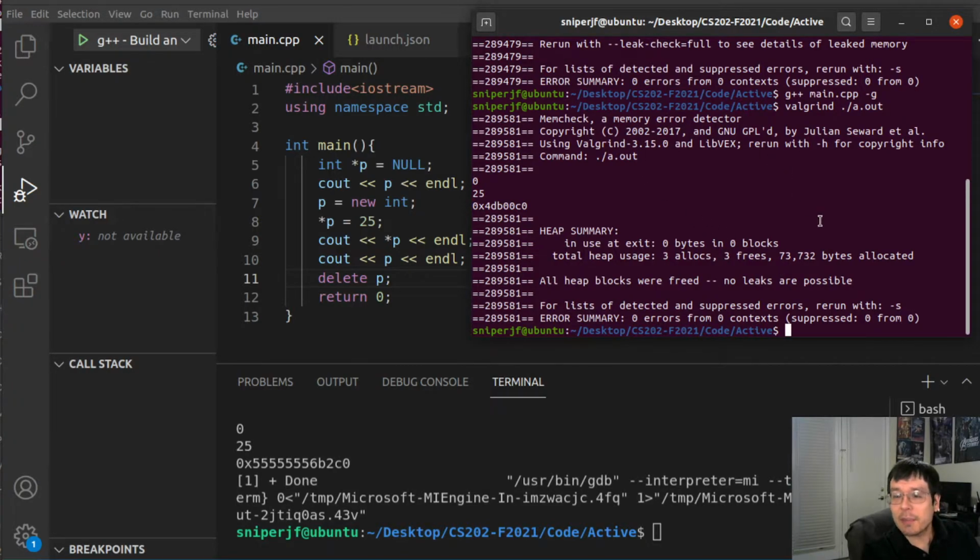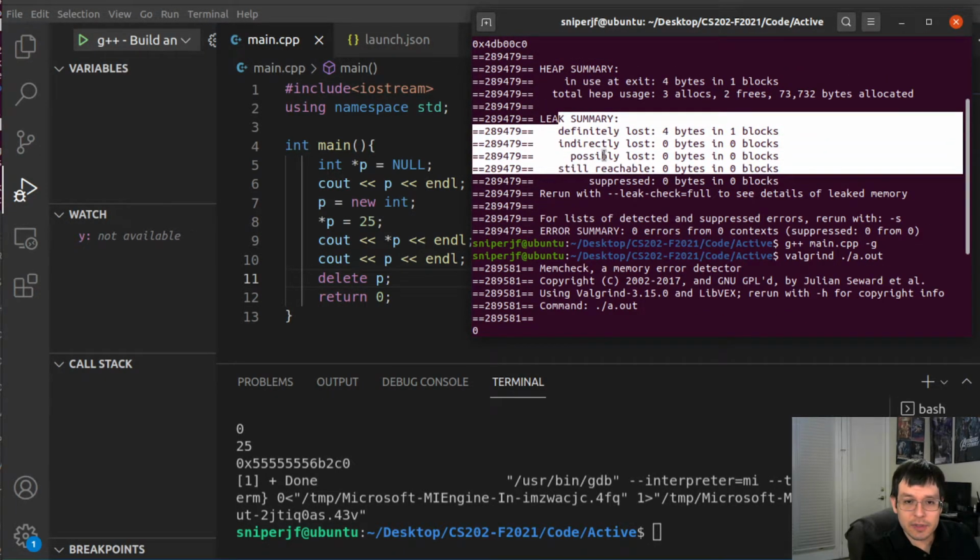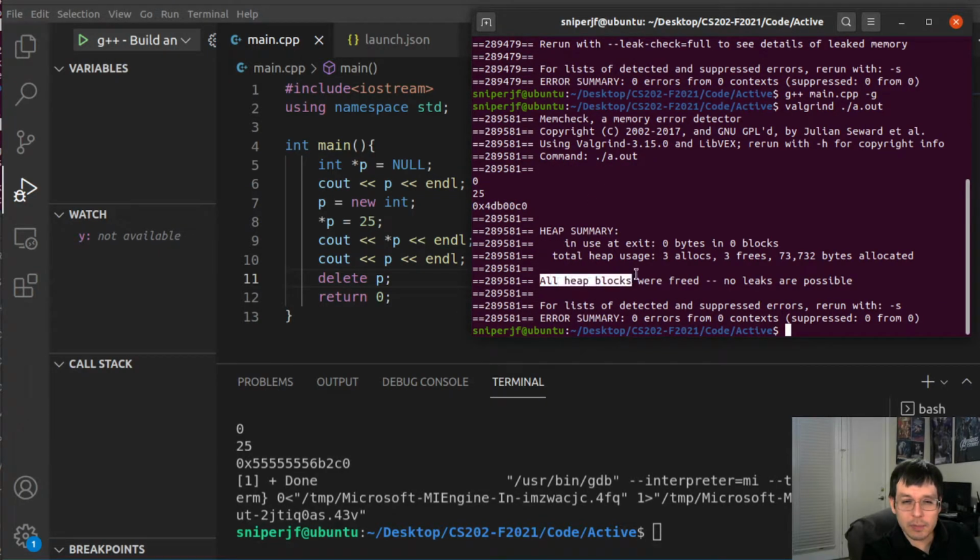So as you can see, the output of Valgrind is getting shorter and shorter. That's a good sign. You can see that we don't have any of the leak summary section. It just completely skips that and says all heap blocks were freed. No leaks are possible. Those are some bold words to have, because I don't know if that is guaranteed. Valgrind might be really amazing, but I wouldn't 100% rely on it and say, oh, okay, Valgrind says it's safe and it's 100% safe. But it definitely is safer than you and I can probably figure out by hand. So we'll call that good enough for us.